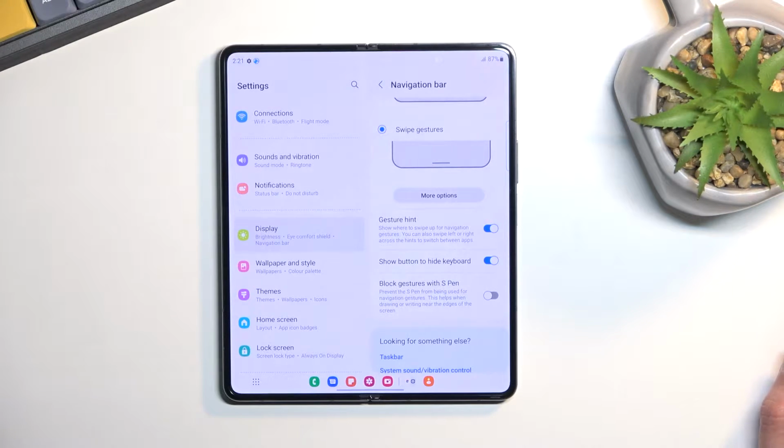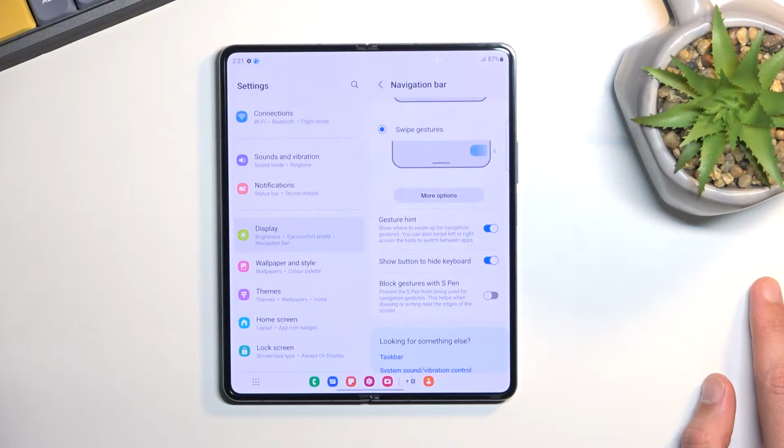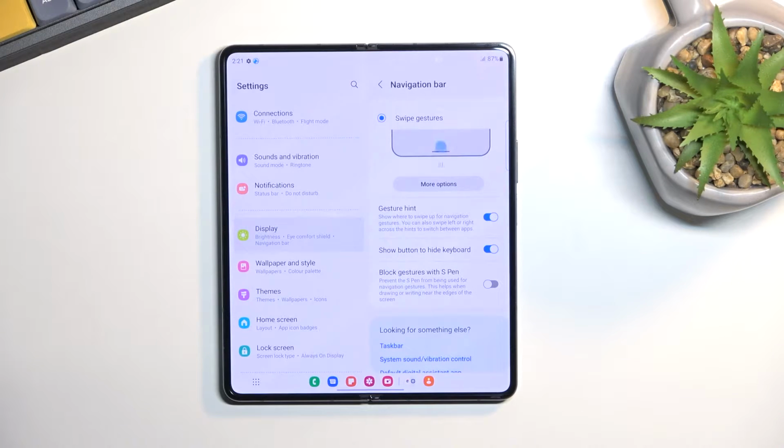For most times. Now, one more thing that I will mention about the taskbar is if you're using a custom launcher, you will not have access to the taskbar. Now, I'm not sure what Samsung thinks here. As far as I'm aware, this is an Android feature, not Samsung. So I'm not sure why they basically went out of their way to make it not work with custom launchers. And just to showcase this, I'm gonna quickly grab my phone and let's just open something up.